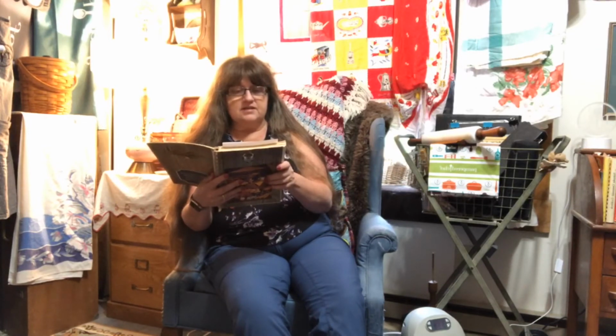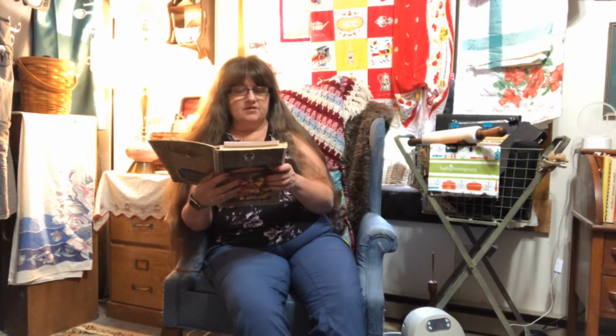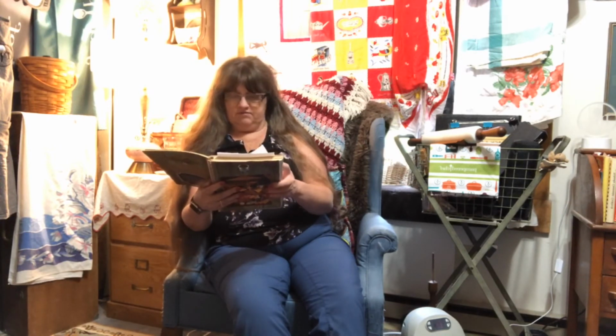Place pasties on cookie sheet or pie pan. Bake in preheated 400-degree oven for 1 hour or until done. Yield 4 servings. Kind of sounds like a calzone, kind of, sort of.